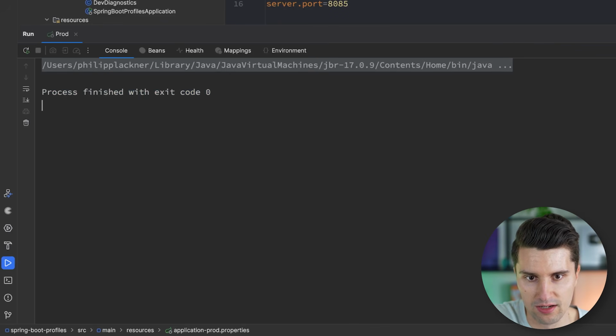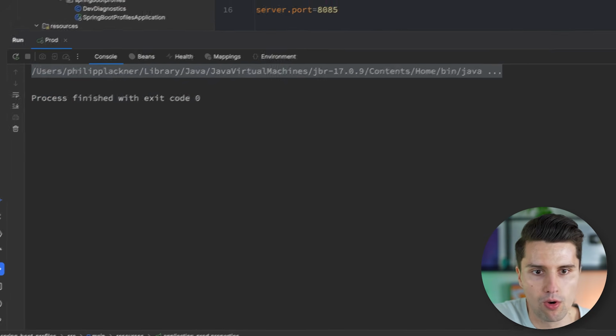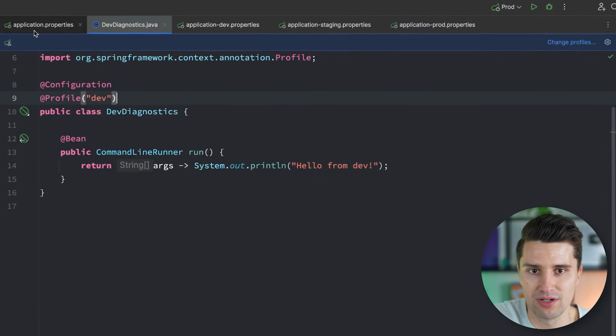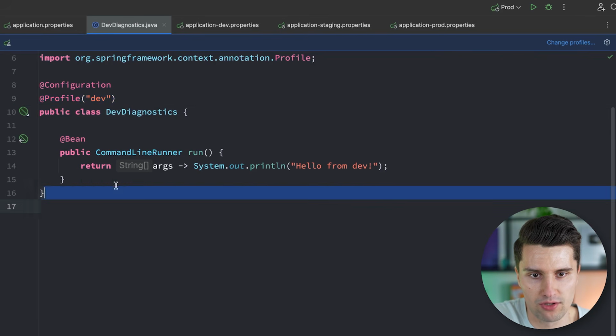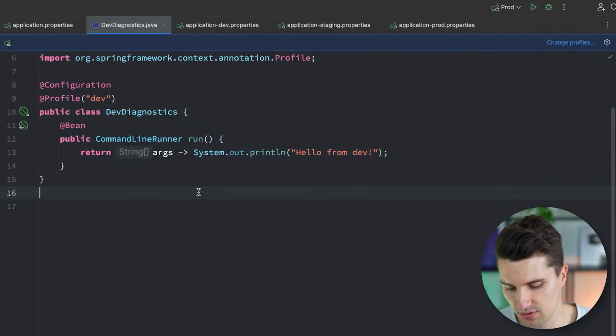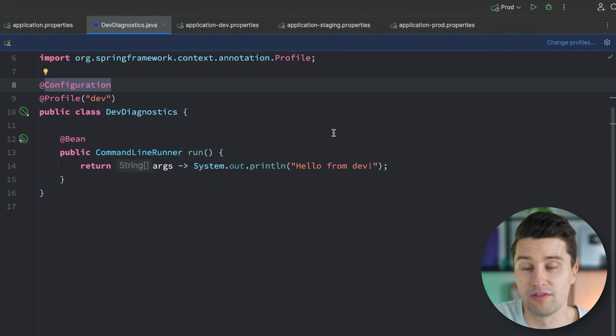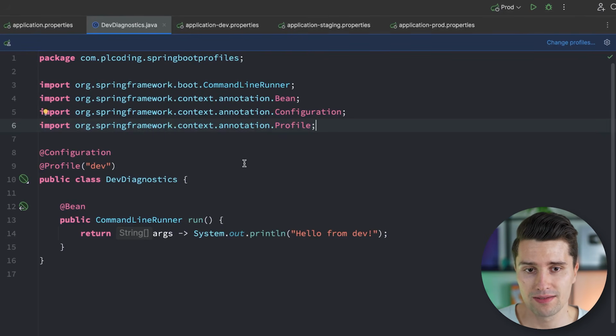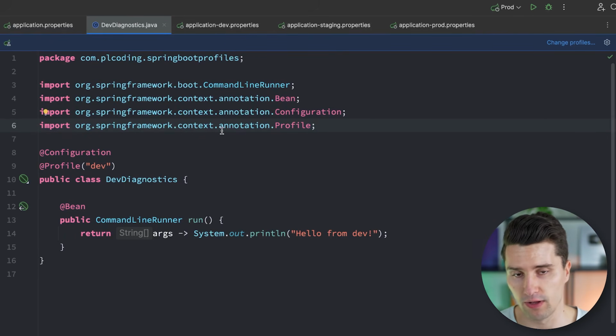Yes, it finished again, which of course wouldn't happen in a real instance. But here, there are no logs being printed since there are no warnings that have been printed in our case. And this dev profile, this command line runner really only executed for the development build. The last question that now remains is, if you actually deploy this instance, how do you make sure that the remote instance that is running is actually using the production profile here?